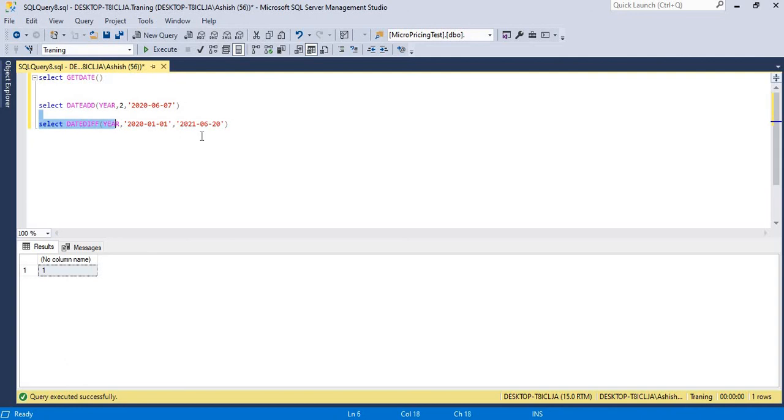Next we have DateDiff, which subtracts the date between the start date and finish date. Suppose you are subtracting from 1st of January to 6th of June with the month, it will return 5 because 5 months have passed, and if you go for the day, 158 days are returned, which are the days from January to today.